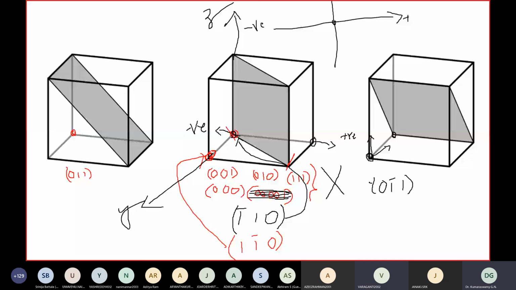What is the other alternative? Can somebody give me an alternative? If you have to make y positive, what is the alternative option? So you can take the backside as the origin. This is minus z and this is plus y. So in that case, what do you get? We get 0 1 bar 1 bar. Very good. That's it.